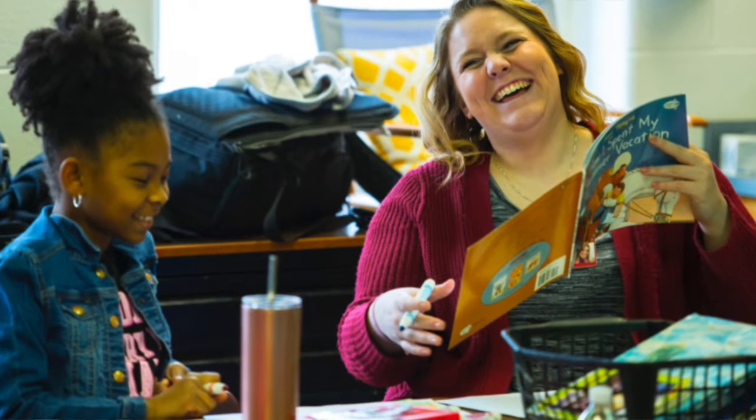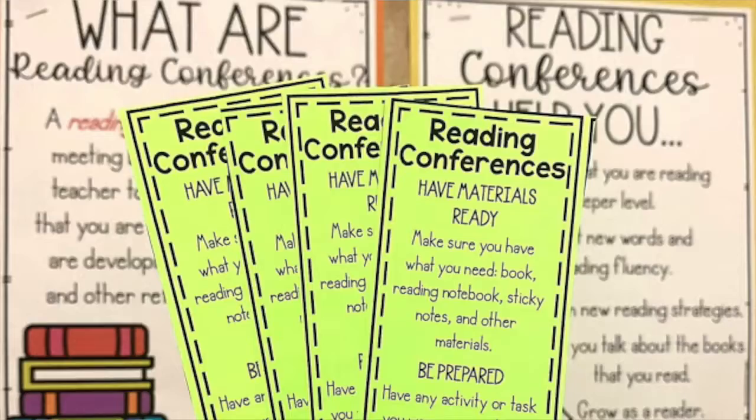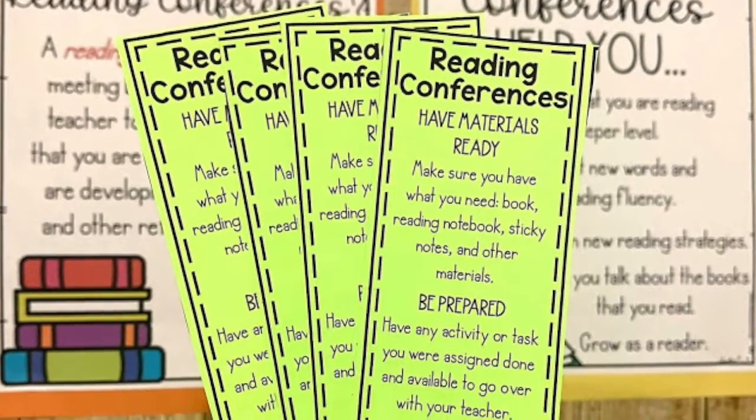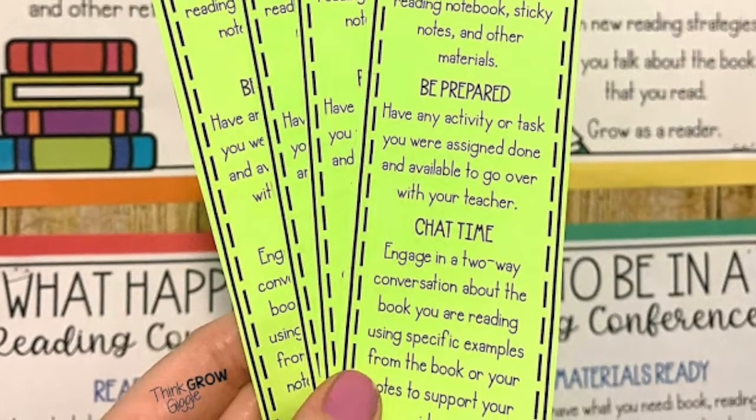This is between a student and a teacher. So, this is a great one-on-one time between a student and the teacher, where the teacher gets to know the student's interests, how they're doing when they're reading by themselves. You can choose from a selection of books for them. You can talk about their reading goals together, which I think is so important. And you can also document their progress.